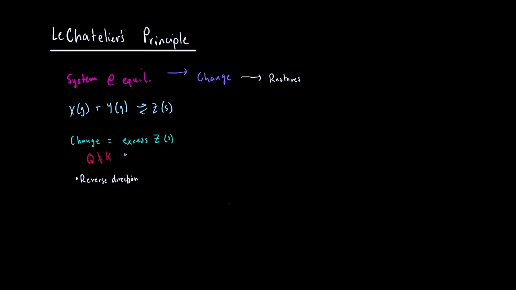Another example of this we can see in our K when it relates to gases. Using our base equation once again of X gas plus Y gas goes to Z solid, we can take a look at the system in a closed container, for example. So in our second example, we have some closed container, and all of a sudden, the volume of this container triples. So we'll have this volume set as V and this volume set as 3V. Image is not to scale, of course.